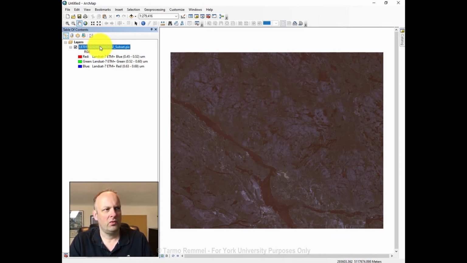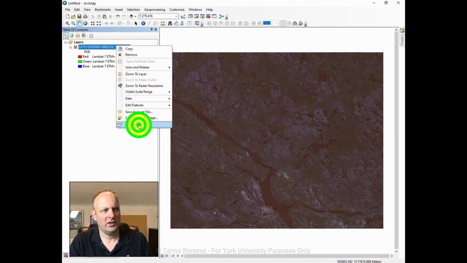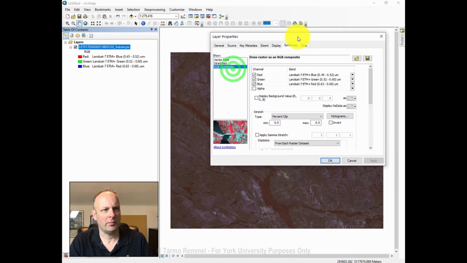We can right-click on the actual layer and go to Properties. And I'm going to put the Properties tab up here. And notice that right now we're looking at an RGB, or red, green, blue color composite. That is, we're taking 3 bands, we're assigning one of them to the red, one of them to the green, and one of them to the blue color guns. Those color guns don't necessarily mean that they represent the red, green, and blue parts of the electromagnetic spectrum. We can take any part of the spectrum and assign it to any color gun. This is a subtlety that we need to keep clear.